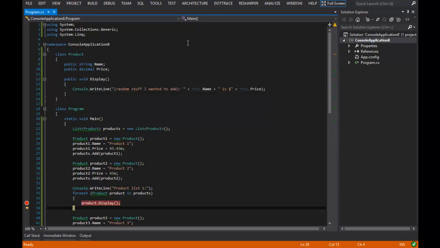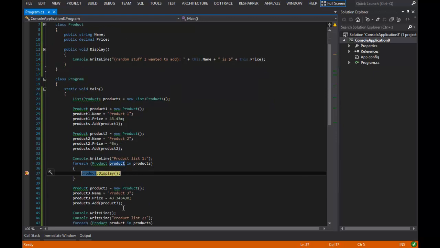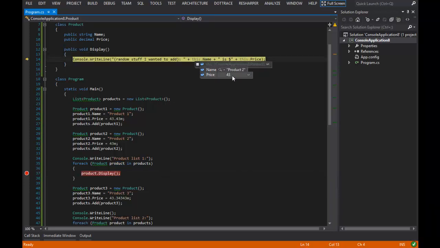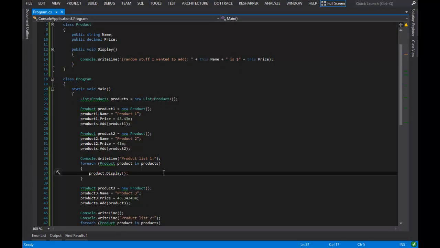So watch what happens when I loop over once. Now that I've looped over the foreach loop again, the next product that we're looking at is product 2, which means that this object right here is product 2. And if I hit F11 and hover over this, we see that this is now product 2. So we see an example right here of an instance method. And when that instance method is invoked, we get the ability to reference its own data from within the instance methods by using the this keyword.